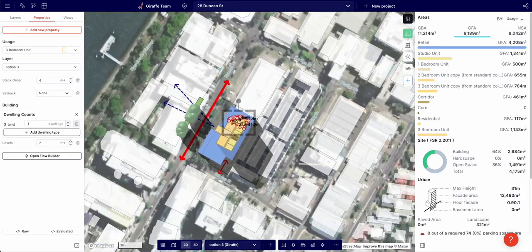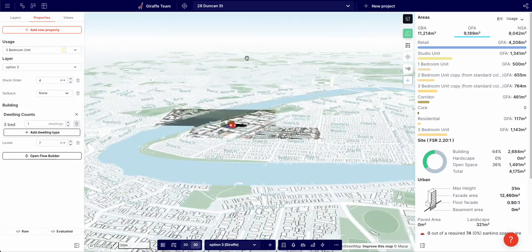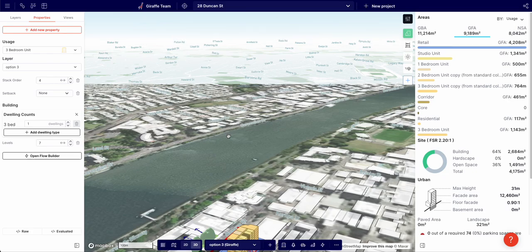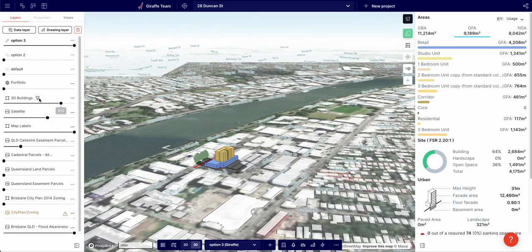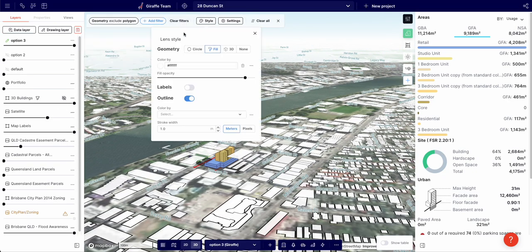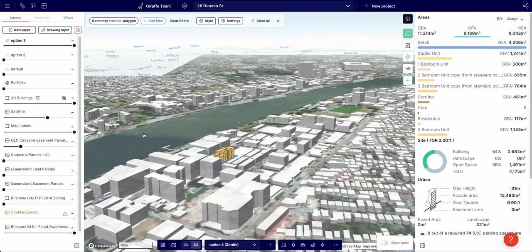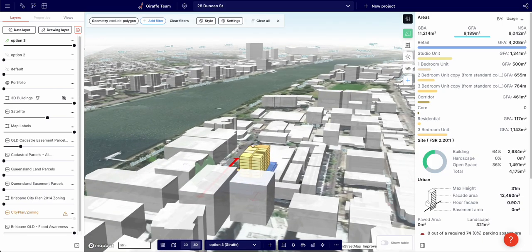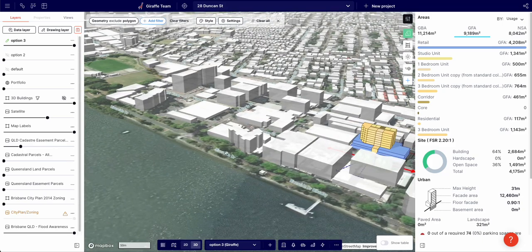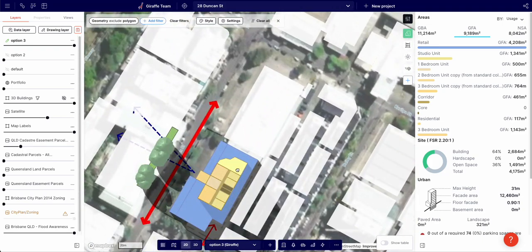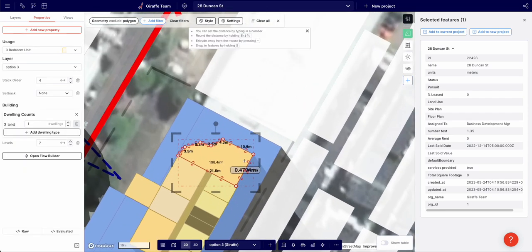right? So we've got this really nice north-facing aspect, and if you look down there, you can see that it's looking towards the city. Let's just change this 3D building and style this. Just get it to 3D. Okay, so you can see down there, right? And that's a large apartment, isn't it? That's 200, so it's probably too big.